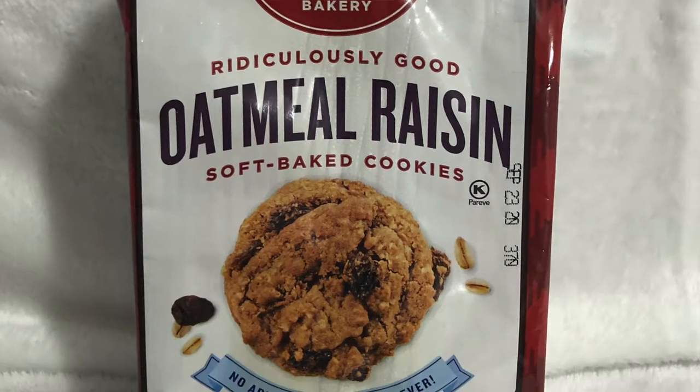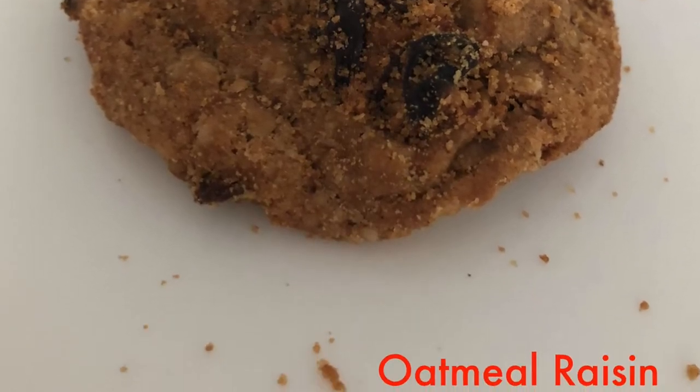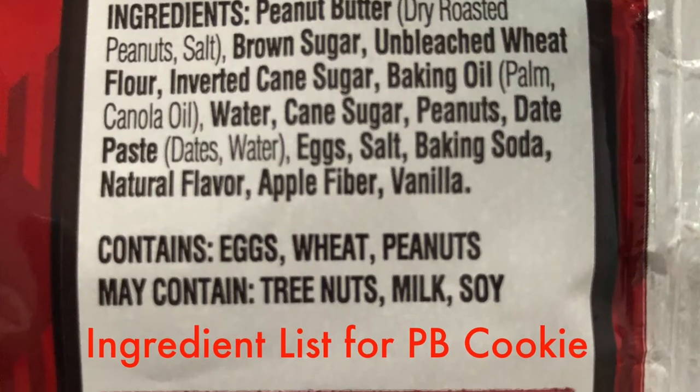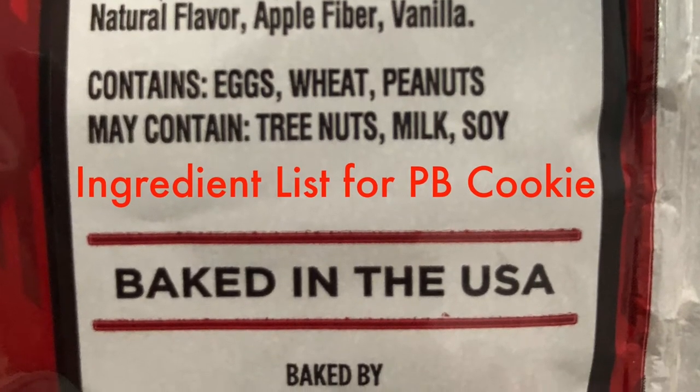The second flavor on my list would have to go to my second favorite cookie in general — oatmeal raisin. Their oatmeal raisin cookie was very, very good. It obviously had the oatmeal, the raisin, and I'm sure cinnamon and nutmeg. Speaking of their ingredient list, it is very clean — all words you can actually say and pronounce easily, no 20-letter words you don't know. One of my trainers from years ago said that if you're ever going to cheat with a cookie, this is the one to do it with. All the flavors you'd want in an oatmeal raisin cookie were there and I absolutely loved it.